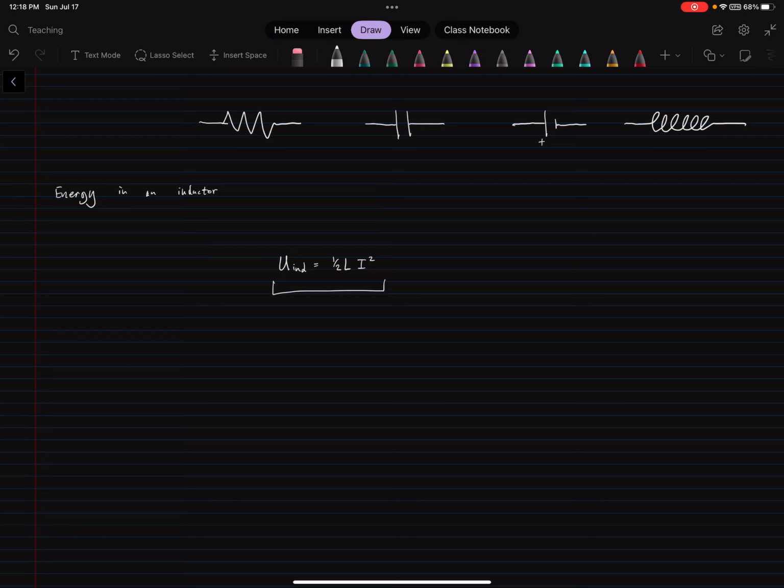So in this way, we can see an analogy to other potential energy forms. And I'm going to liken it to a spring. So the inductance of an inductor can be likened to k, the spring constant, right? So like U elastic is equal to 1/2 kx squared. And the inductance, L, of an inductor can be likened to the spring constant.